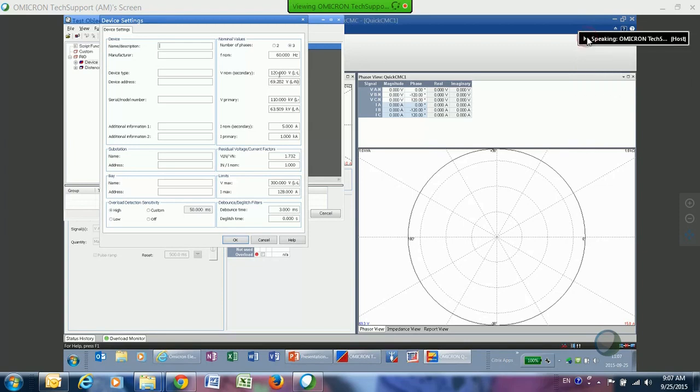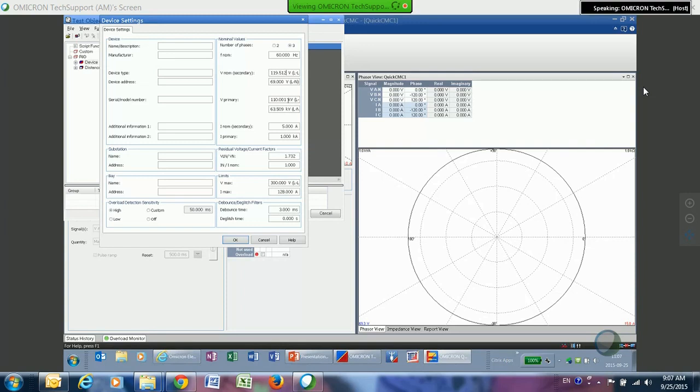As I mentioned, you can select either 2 or 3 phases, and you can select your nominal frequency. VNOM is basically our line-to-line value that you're going to be working with in the secondary. In this case, if I put 120 volts in here, it's going to automatically give me the square root of 3. If I was only using 100 volts, I would put it in here, and it would do some calculations for me and give me line-to-neutral values.